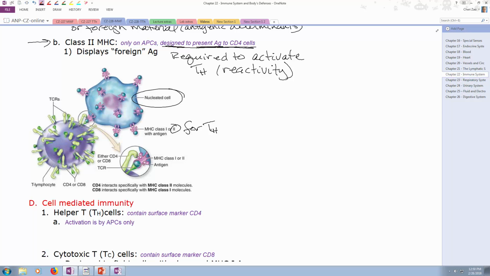We'll talk about this in a moment or next time when we want to talk about cytotoxic T cells. So the nucleated cell is going to bring its foreign material to the T helper cell, and it's going to be loaded up in the MHC2 area. And with the MHC2 area, this will then turn on the T helper cell, and it will clone and it will actually create more chemicals that are required to turn on or activate other cells. So we'll stop there and do a clicker.